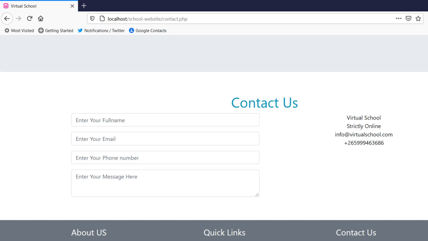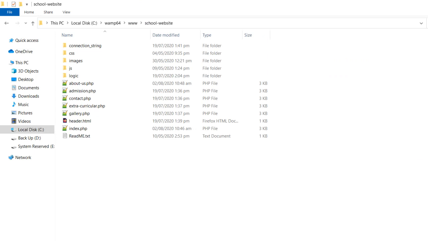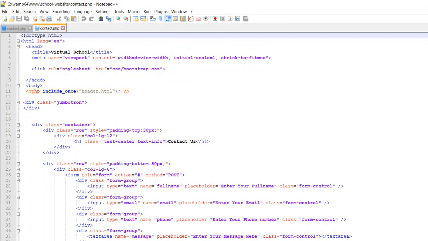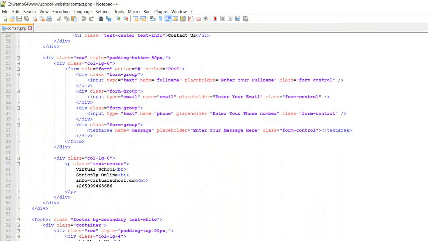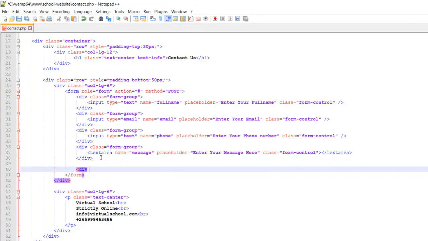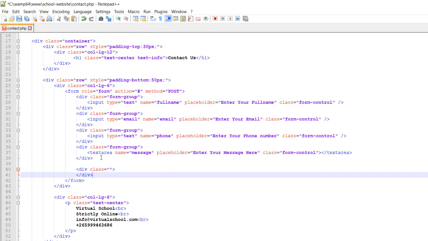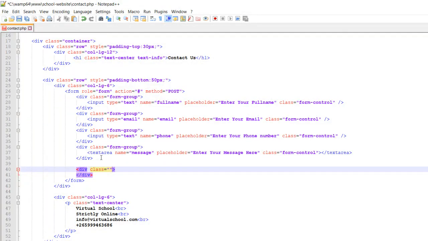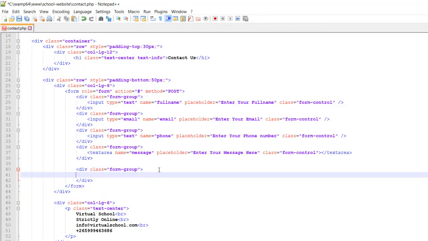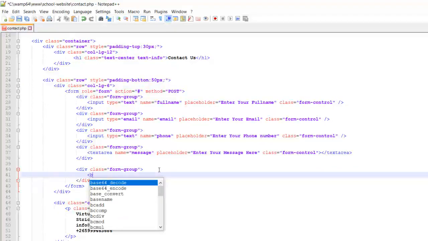Okay, so what I'll do, I'll go to contact.php. What I need to do is add the submit button down here after the message. After the message, I'll say div, the class should be, let me close the div before I forget. So I'll say it's form group. In the form group, I'm putting a button.